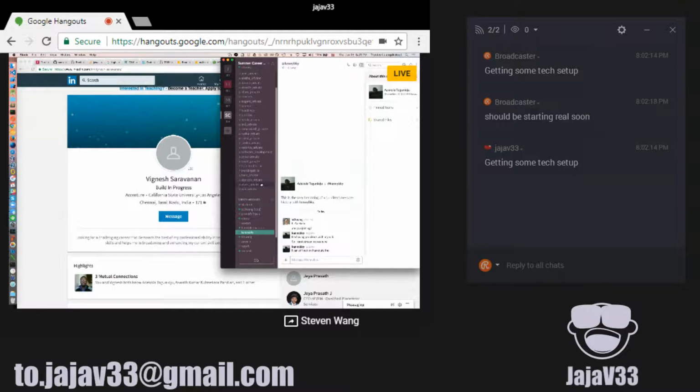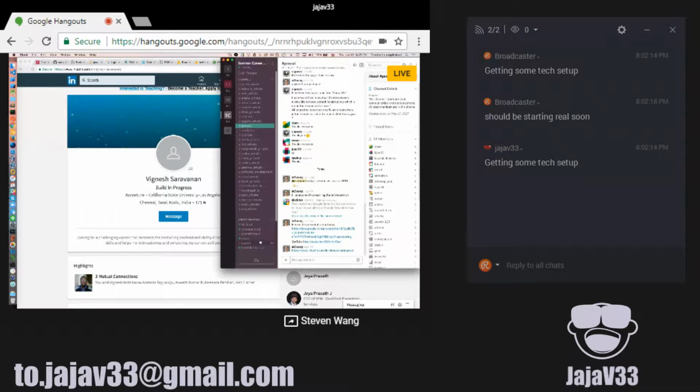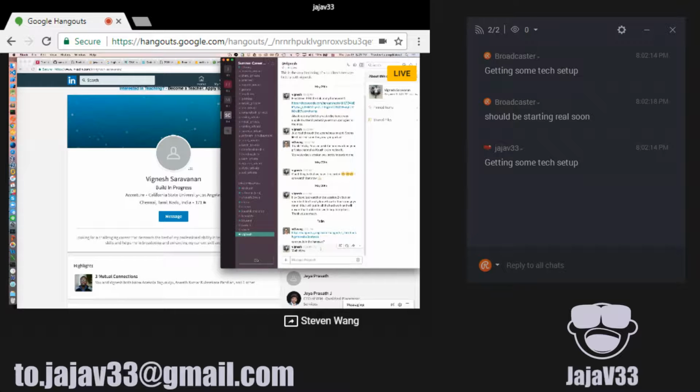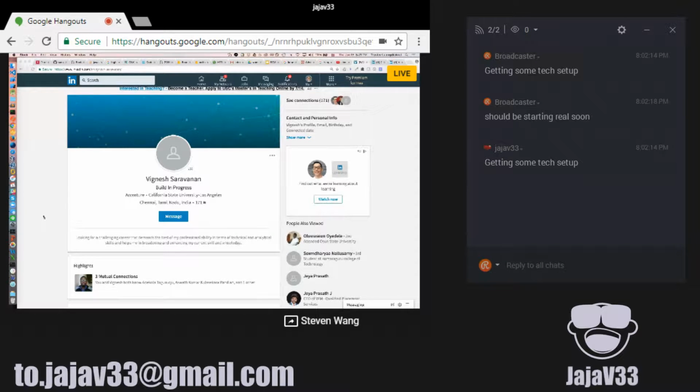For example, if you put all the keywords of tester, developer, web developer, software developer, then that's not good. So choose one field and make sure you're putting the right keywords. So this is about the summary. Okay.